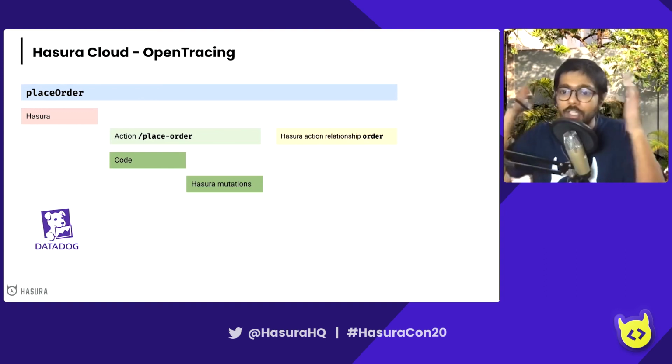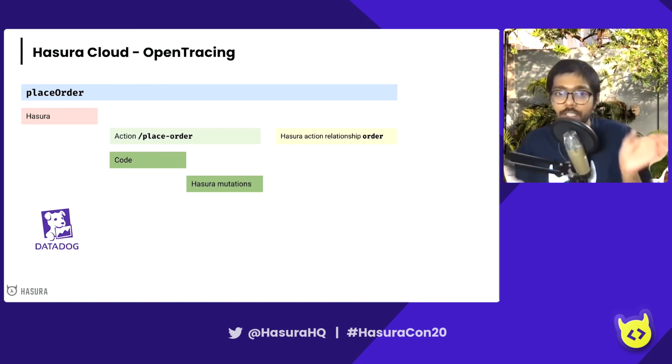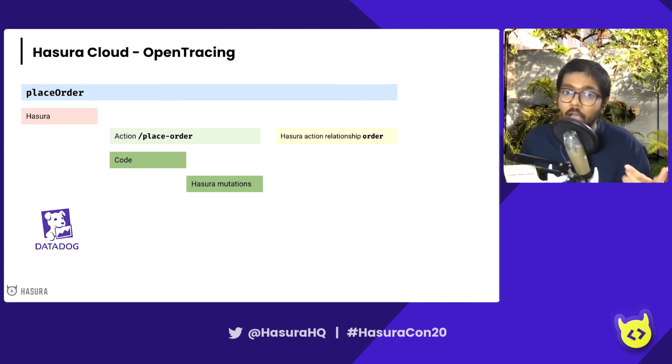And every trace is composed of spans. So we have a top level span, and the top level span is composed of smaller spans, right? The first piece of it is Hasura processing the GraphQL query. The next piece is the action. And the third piece is Hasura, again, enriching the result of the action and serving that back. The action itself can have subspans within it, which is the amount of time spent in the action code, it calling back to Hasura mutations, and that action itself might be calling a different service, right? All of those traces will show up here, right?